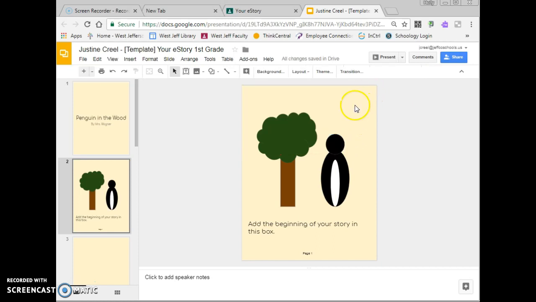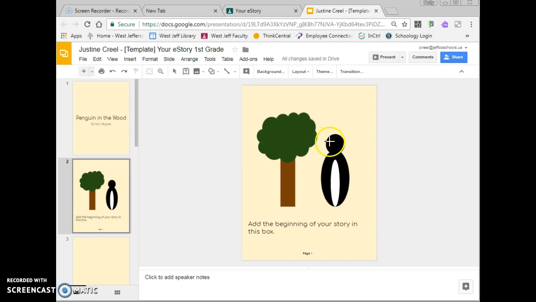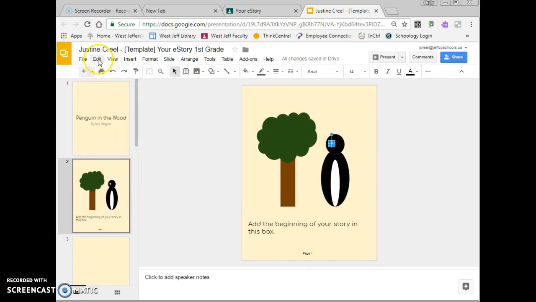And now I just need to have 2 eyes for the penguin, and they're going to also be ovals. So I click on Shapes, and then the oval, and then they're going to be little. 1, okay, and I want that to be white. 1 eye, and then I'm going to show you how to copy. So once I have my eye highlighted, I'm going to go over to Edit, and then click Copy, and then Edit, and click Paste. That makes a copy of the eye. Then I can go over to the eye and move it over where I want it by dragging it over.